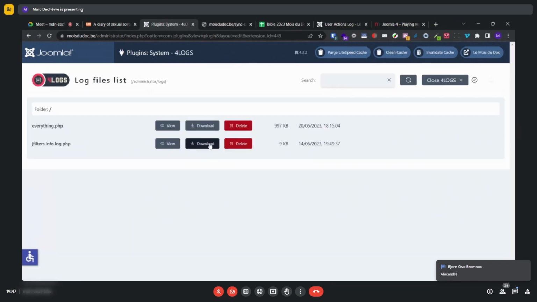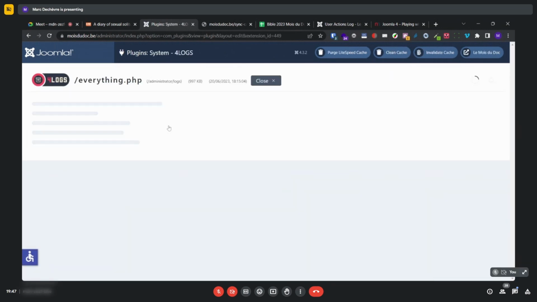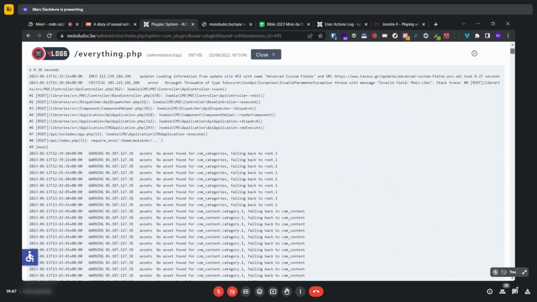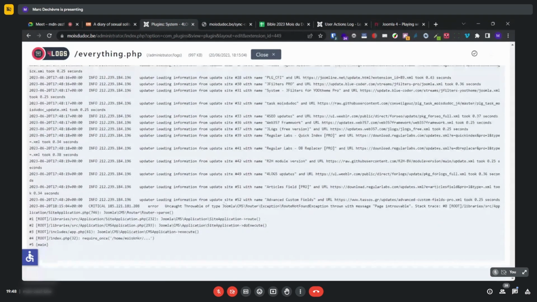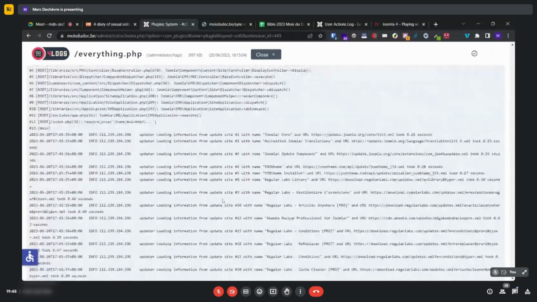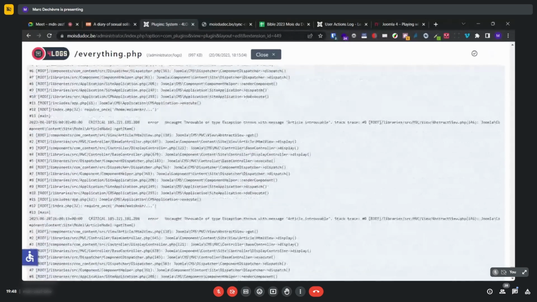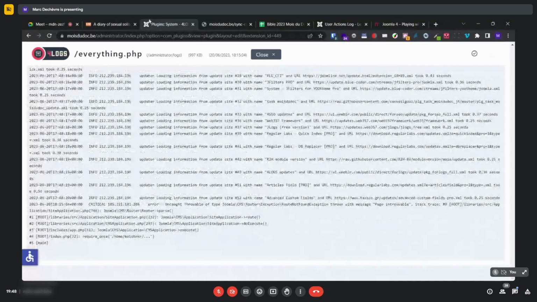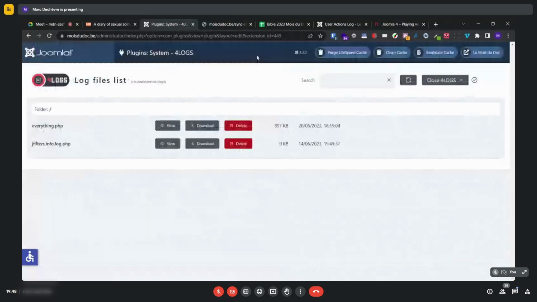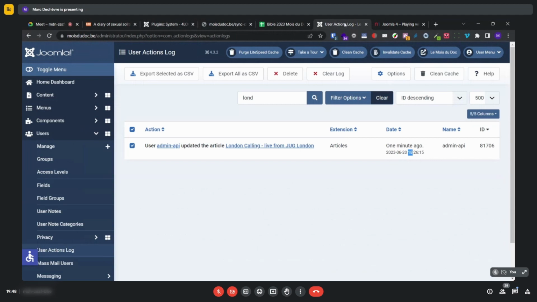You can just edit, and if I click on view here, I will have the details. For example, here it tried to update, and I have all the potential errors. Suppose that my API key is revoked, I will also see it there, for example.